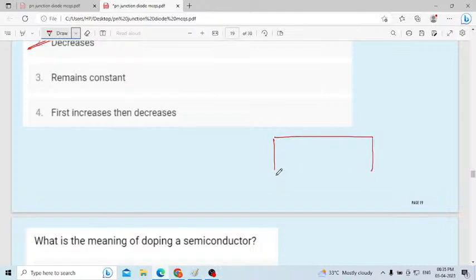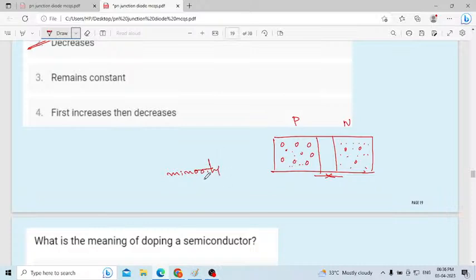In the case of reverse bias, consider this is the PN junction. Here you can see the region, a big one we will get here. Here electrons are the majority charge carriers and holes are minority. Then here holes are majority and electrons are minority. Why does this region become big? Here the minority charge carriers, the electrons, will move in this direction. Here holes will move in this direction. Minority means they are very few.